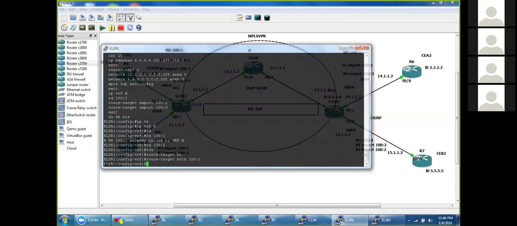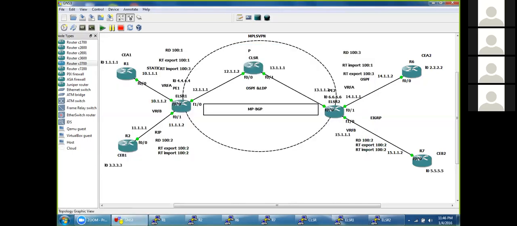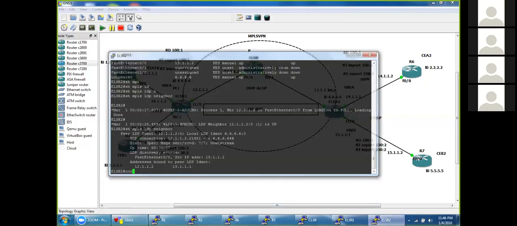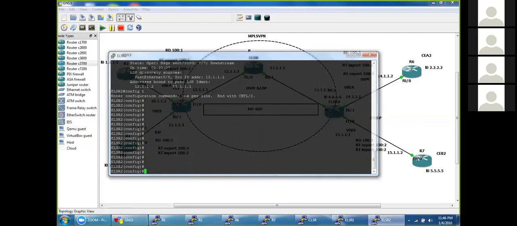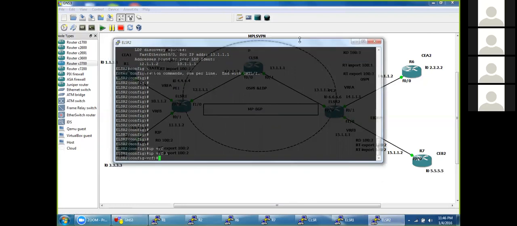Now I will do the same thing. I will configure HLSR2 also. IP VRF A. So accordingly, whatever RD and RT I have taken, I am going to assign that only.